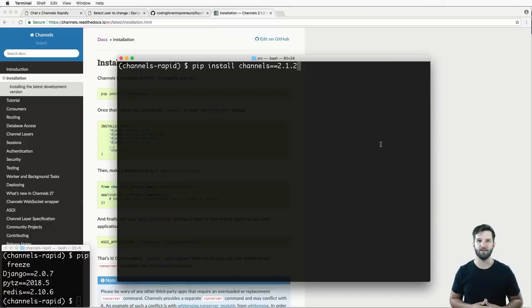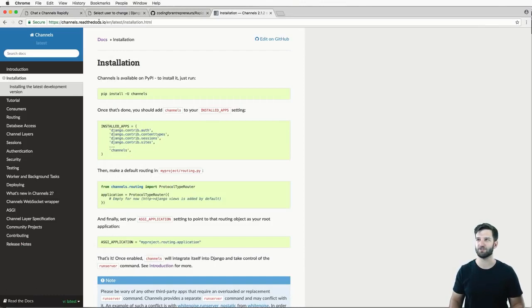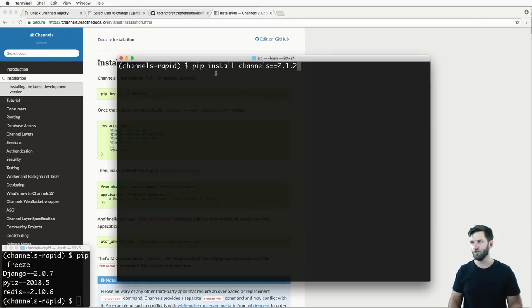Now that we've done the recommended start, I'm going to go ahead and integrate channels into our project, and I'll give some extra context that sure, it is in the documentation, it's in the installation portion, but I'm also going to do something that's a little bit closer to being ready for production. So pip install channels 2.1.2. Yes, you can use a different version. Just stick with the docs if that happens. I don't recommend it because, yeah, things happen when you use different versions, and that's not really the point here.